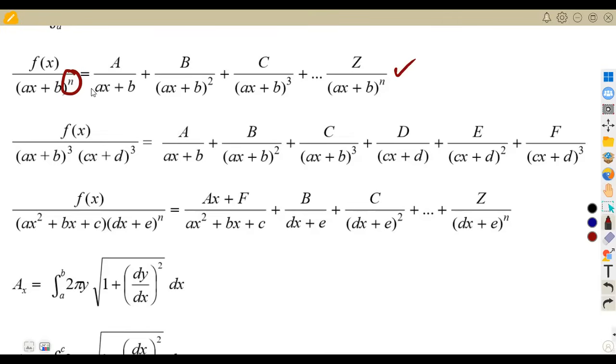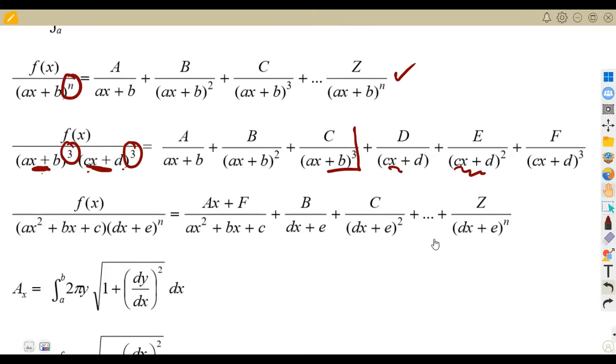So what it means is that with this information, this is a linear, and this is a linear, but it's repeated because it's raised to the exponent of 3. So using this idea, we are going to raise this ax plus b up to the exponent of 3: ax plus b, ax plus b squared, ax plus b to the exponent of 3. We are done for ax plus b. For cx plus d to the exponent of 3, we do the same. We start with cx plus d, cx plus d squared, up to 3. That is the whole idea. So that's for a repeated linear, okay?